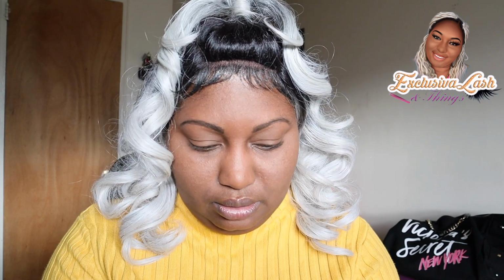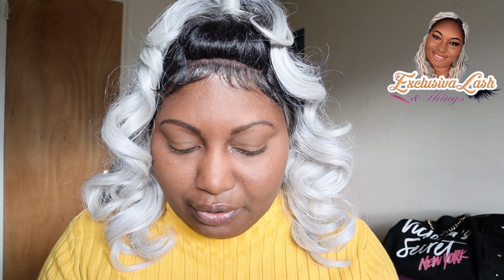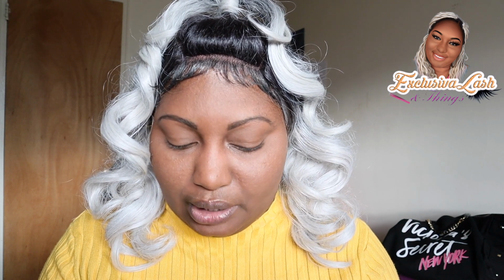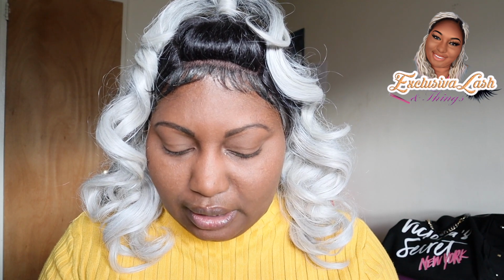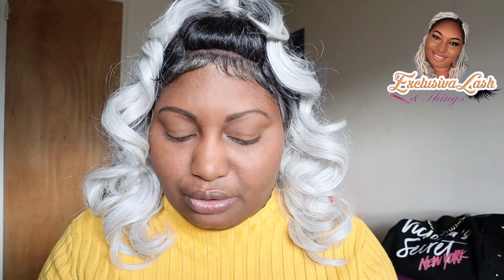So what comes in the pack, you have your little lash glue here, and you have some instructions that tell you to shake before you use it for 30 seconds. Drop a few drops of the glue onto your lash plate or glue ring, and dip it with tweezers, whatever the case, and then apply it.